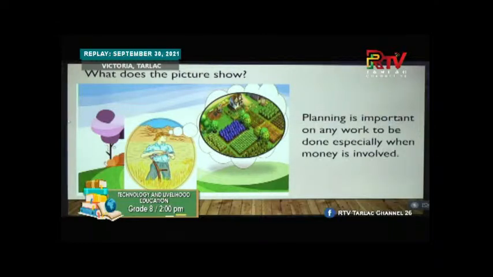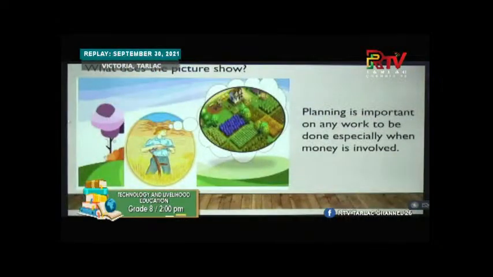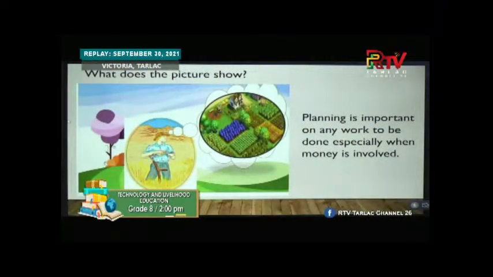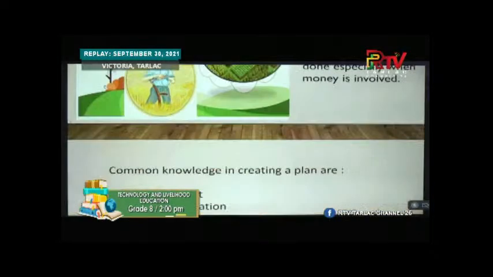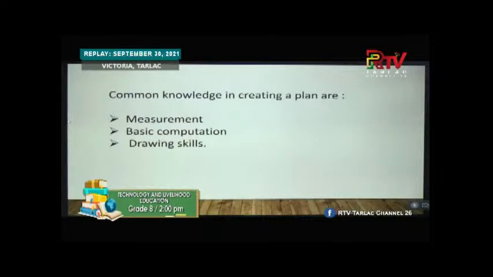Because planning is important on any work to be done, especially when money is involved. A businessman or a farmer has to be cautious, so a plan should be present to prevent disarray on what will happen in your crop production farm. What are the common knowledge that are essential in creating a plan for your farm? Very good. The common knowledge in creating a plan are measurement, basic computation, and drawing skills.